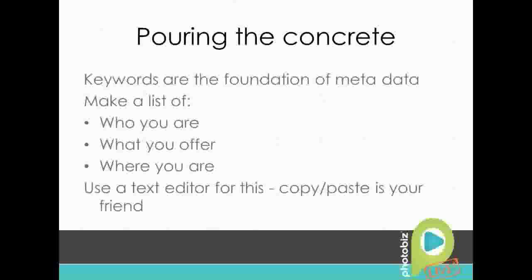All right, we're going to use a house metaphor here. The meta keywords on your website are the foundation of your website house. So we're pouring the concrete, we're getting our foundation built. The best way to do this when you're starting from scratch is to simply make a list. We want descriptive words for who you are, what you offer, and where you are. When you make this list, I strongly recommend, either from the start or typing it in later, using a text editor for this.